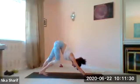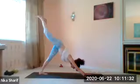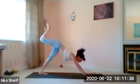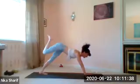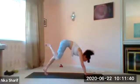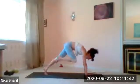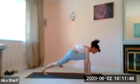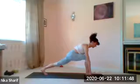Right leg goes up. Respect the difference in the shoulder balance. And look in front of you. Roll your shoulders back as you're coming forward. Come on your left tippy toes. Round your back. Thread your right leg in between your hands. And place your right foot there.